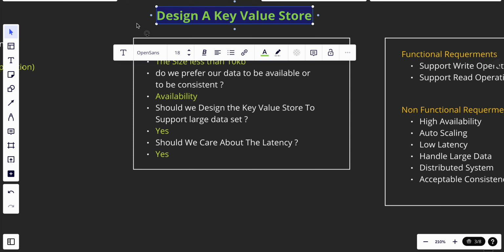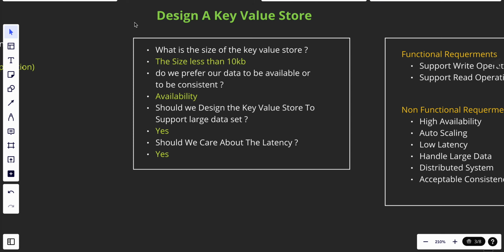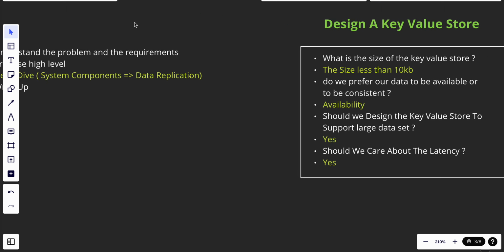We have this question as a system design interview, and the questions in system design interviews are pretty vague and open-ended. As an interviewee, we should ask for clarifications and make sure we are getting the right requirements, and we narrow the scope. So we basically design what our interviewer wants us to design, and after that we talk about a high level design. After that we go deep into specific components, and after that we wrap everything up.